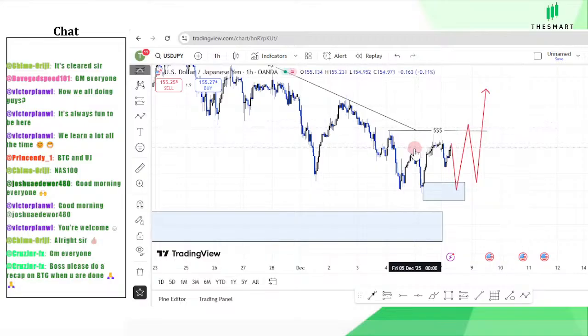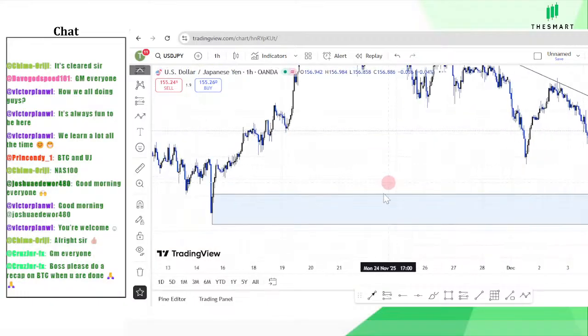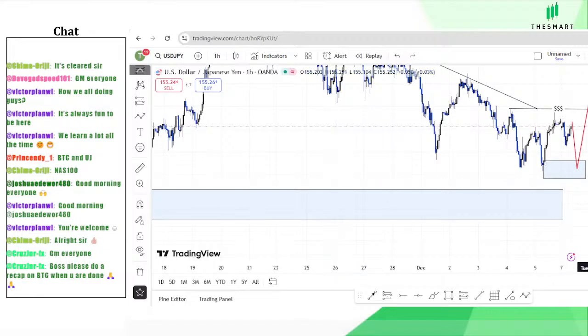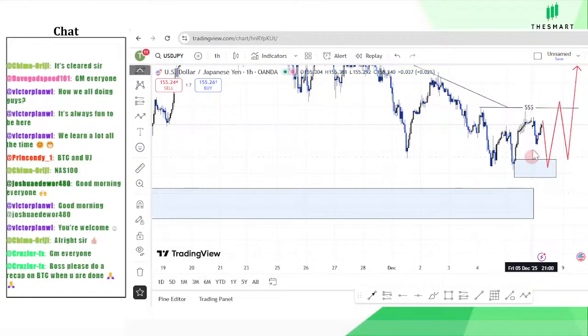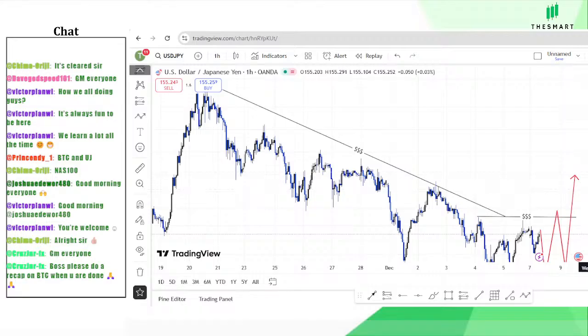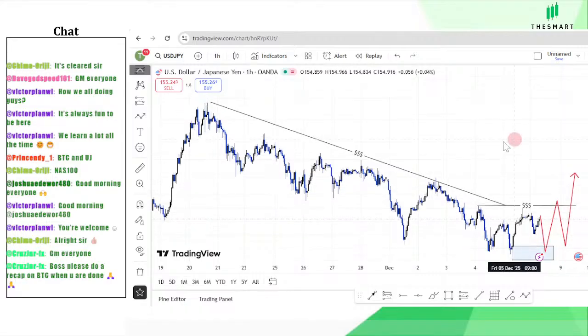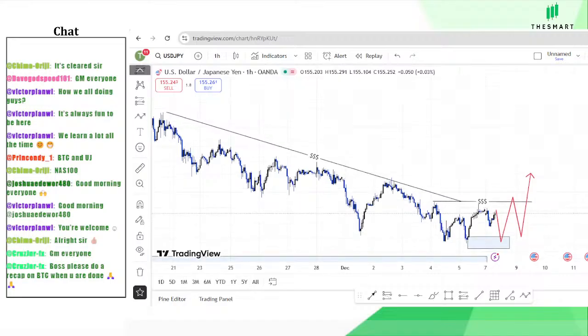I don't want to go with this change of character because this other block here is still left unfilled on the 1 hour, and I want to see price drop to this point. But if price refuses to, or price moves without coming to tap here, so if this price gets to this zone, I want to see a break above this high here, giving me what? A valid change of character, and this break here as my break of structure. Then price returning back to this other block is when I will want to join the trend to take the buy. I don't want to say I want to swing, because sometimes swinging can actually deal with your emotion.